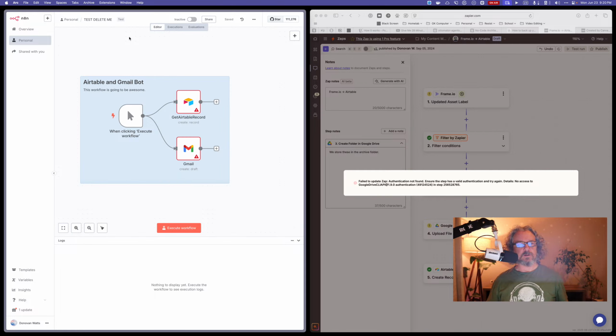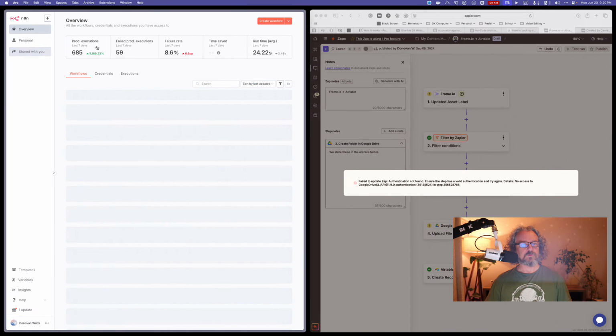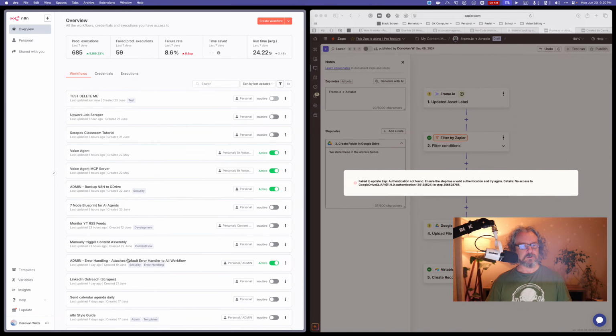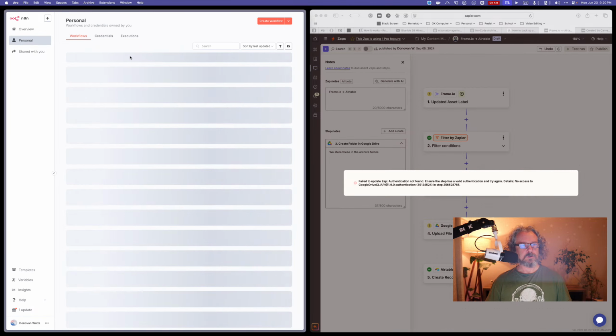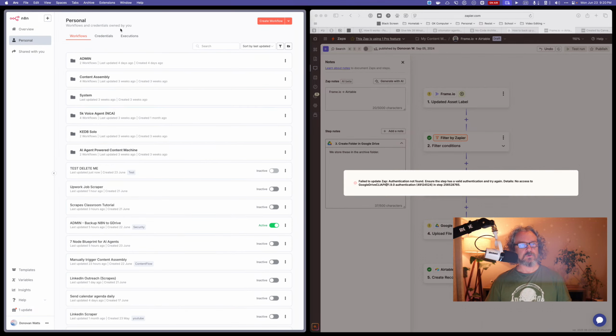There's no notion of a folder structure that I know of, but you do have things like, when you go to overview, this shows everything. But if you go to personal, workflows and credentials owned by you. Oh no, it does have folders.